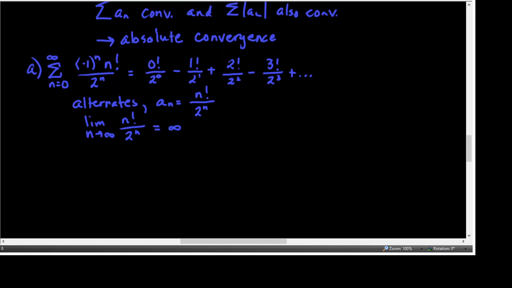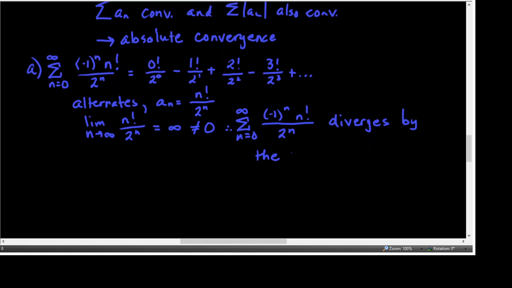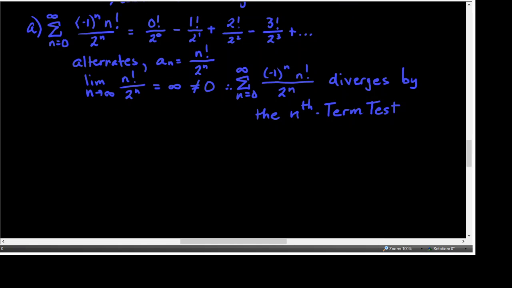So because that's not 0, this series does what? Therefore, this series does what? It diverges. And how do we know? What's the test that we use to say, hey, this one is divergent? It diverges by the term test. Its long name is nth term test for divergence. Okay, so we're done with that one because we only have to decide conditional or absolute if it actually converges. When it diverges, that's not an issue that we have to address.